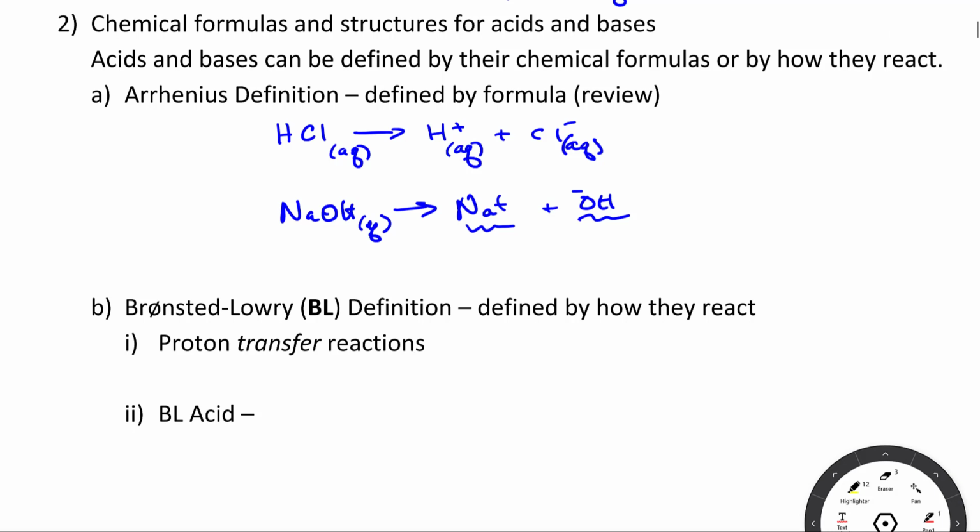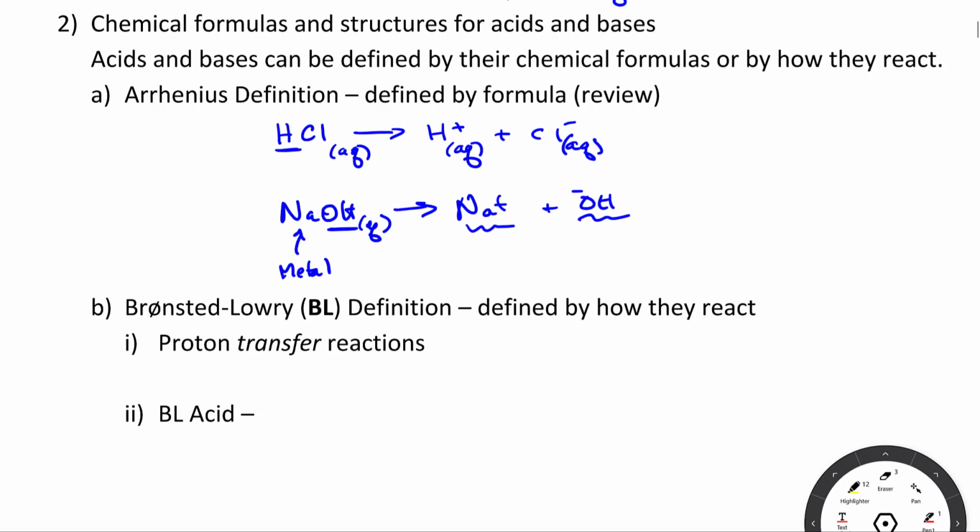And remember my little shorthand from when we did chemical reactions: just put a squiggly line under it. They produce hydroxide. In the Arrhenius definition, the definition is really based on the formula of a compound. It has hydrogen ion and can produce hydrogen ion in solution, or it has hydroxide ion. And remember, for bases, it's a metal hydroxide. That's what bases are, and when they dissolve in water, they produce hydroxide ion.